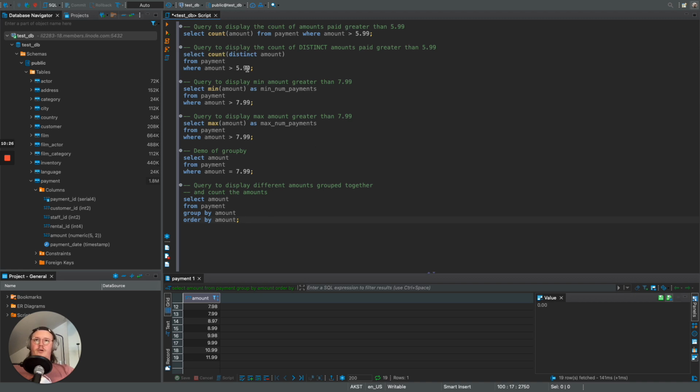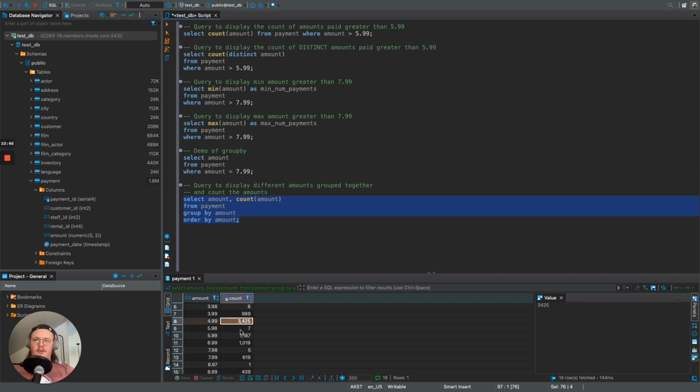And so this one is where they were above 599. If you're like, hey, that's a different number than earlier, if I just got rid of this and ran it, it would be 19 different kinds. But it's useful to be able to put that count amount in there because that will tell us how many things are in there. So if we're asking ourselves, hey, just add a quick look here, what are our most popular price levels? $4.99 was by far the most popular price value. More people bought that than anything else.